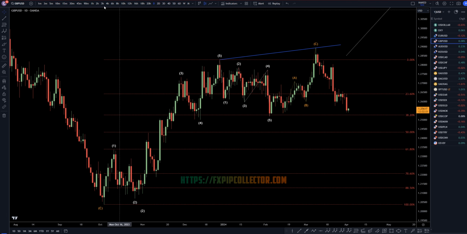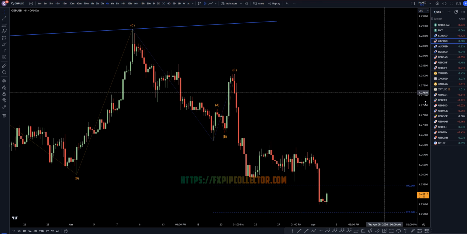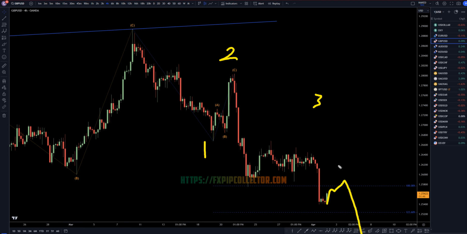So taking it down to the 4-hour time frame, we definitely do have a little bit of that 3, 4, 5 shape going on right here, but for me, this is the 1 and the 2 over here, and if this is a 1, 2, that means we're in a wave 3. If this is a wave 3, this is way too small to be a complete wave 3, which tells me it probably is going to continue the downtrend. Maybe we're just in a pullback, just a subdivision of that downtrend.